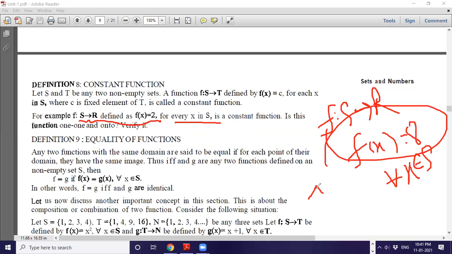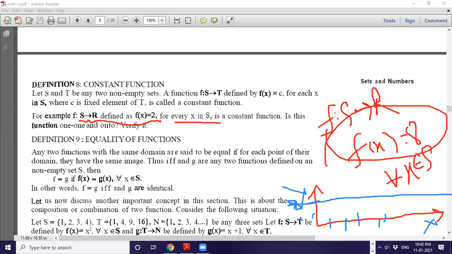And if you plot the graph, आप अगर इसका ग्राफ प्लॉट करोगे तो क्या होगा? देखिए, ये x है, this is x, and this is y, right? So this is say 1, 2, whatever the value of x we have, and this is say 8, right? And this line is passing through 8.